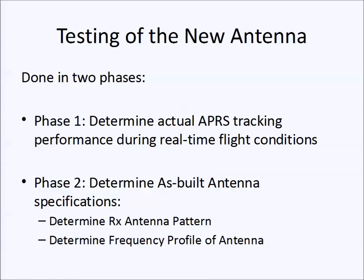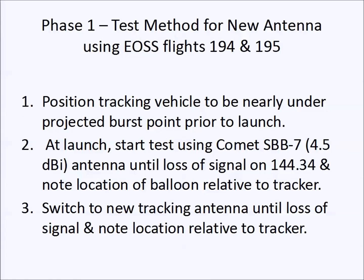So the testing of this antenna was to use it to actually track, and then do some theoretical studies, or actual studies measuring the pattern and the frequency profile in the lab. On the 2 launches, 194 and 195, I positioned the vehicle underneath the projected burst point and tried to see how much of the flight I could capture with first the vertical antenna and then the new antenna. And the transition point was about 35,000 feet.